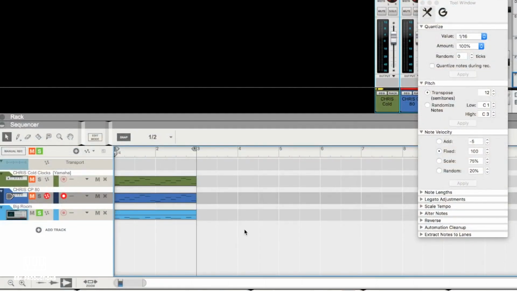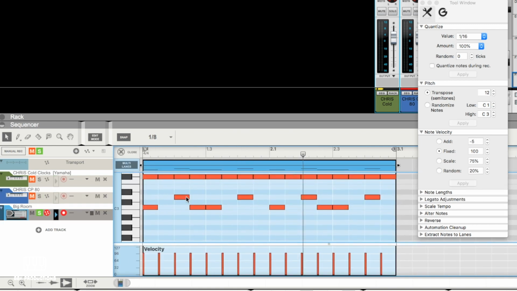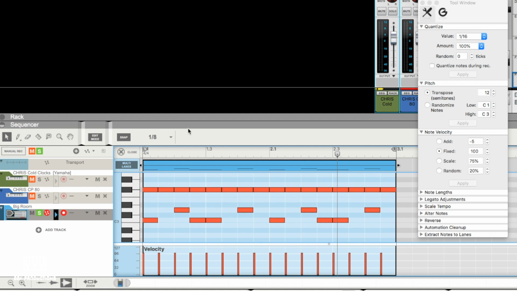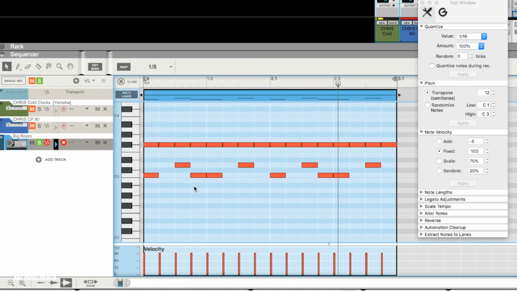So what I've got here, in Reason, I've got this set up in a sequencer. I've got this drum kit. Reasonably good drum kit. But what we're going to do is we're going to humanise it. So, I mentioned two things there, velocity and quantization. So first thing we're going to do is velocity.